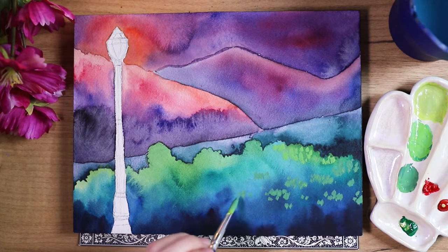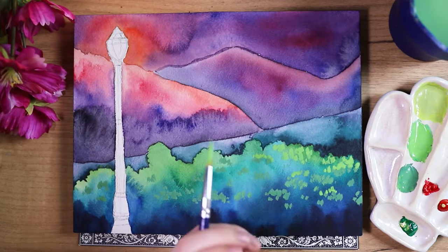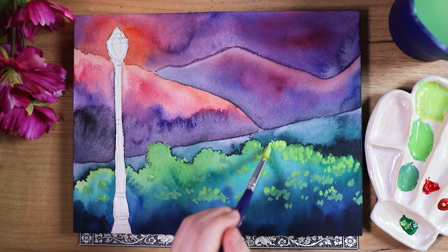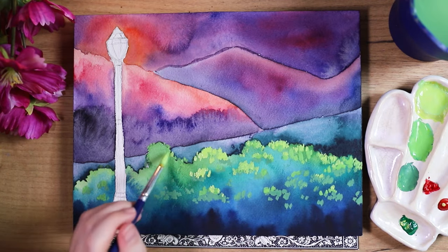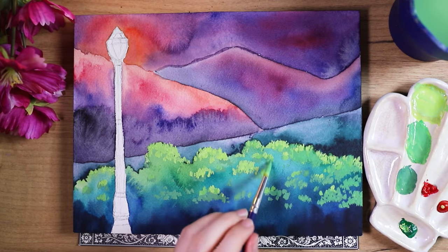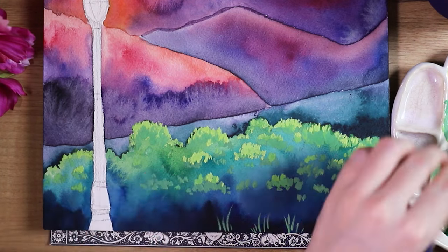I'm using gouache now — I used mostly Winsor & Newton gouache, but my white one ran out so I used a white Arteza gouache tube. I have to order some new white gouache because that runs out first always. I don't know why brands don't give you multiple white colors — I think Arteza gave me two of them. I just need to find another white tube or order a bigger one.